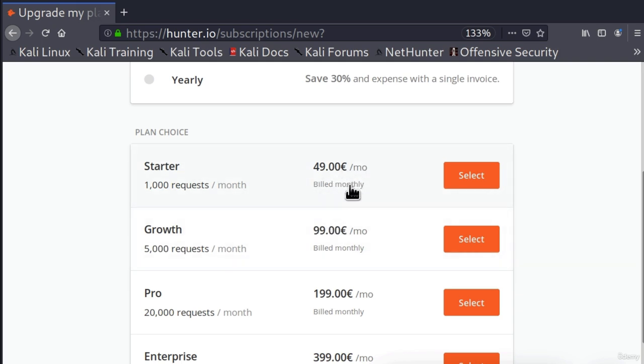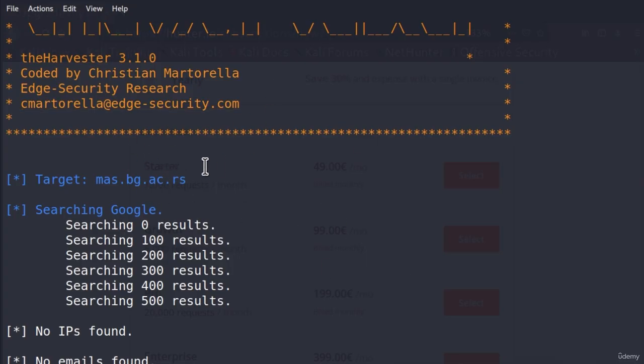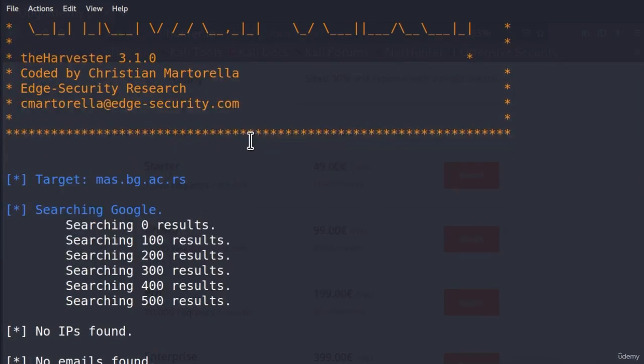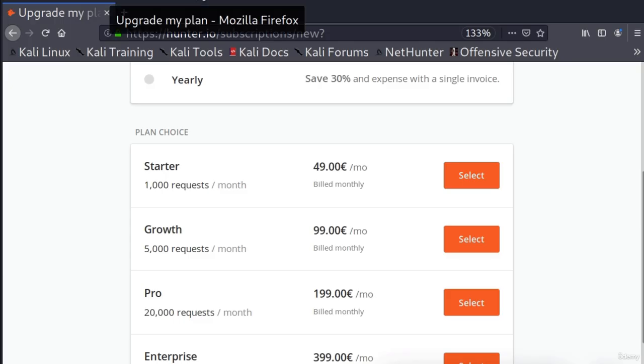So this is completely up to you, but nonetheless, what we did learn in this video is different ways to gather emails about a certain domain. And I encourage you to also later try out this Harvester tool once again, because it does tend to give really good results once it works. And one more thing is that at the end of this section, I will give you a tool that is coded in Python 3 that will be able to gather even more emails from a specified domain. So it will be even better than these 2 options that I showed you right here, and it will be our own tool. I will give you its code and also show you how to run it and how it works.